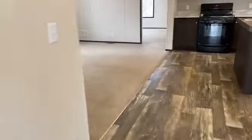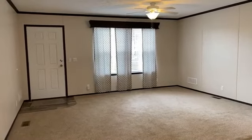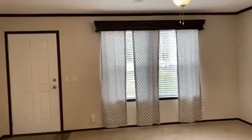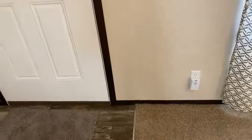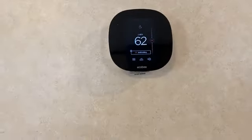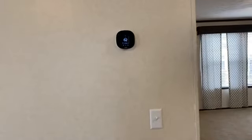Next we can go ahead and take a look at the living room — nice big open space. You can fit your sectional in here, your entertainment stand, whatever suits you and your family's needs. It does come with ceiling fan and lighting, and again the new Guinness dark Dura Craft wood for the trim and cornices. This is actually the front door, located on the side of the home, and it does come with a doorbell. Another wonderful feature is the ecobee thermostat — you can connect it to your phone so you're not running heat or AC all day while you're at work or on vacation, and you can time it so it's a comfortable temperature when you get home.